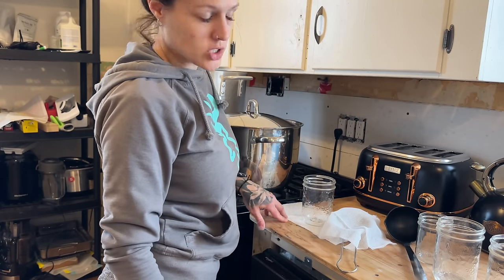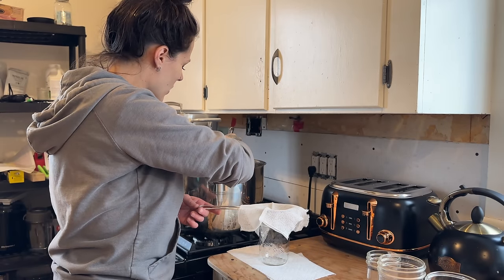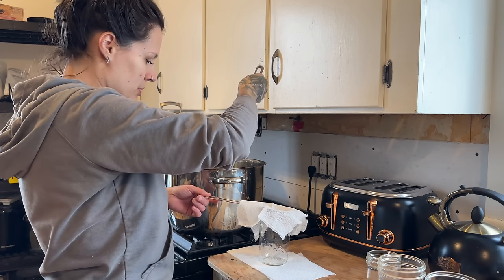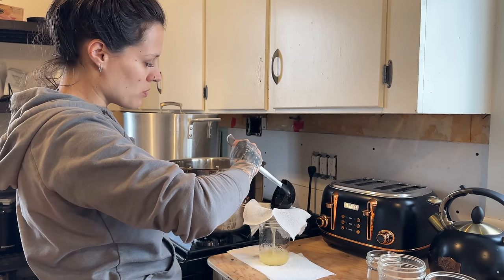I've got everything set up to start ladling my fat. This is very hot, so you wanna be really careful while you're straining it. I'm trying not to get any chunks in my ladle because I wanna leave them in the pot so they can continue to render down once I'm done scooping out the fat.